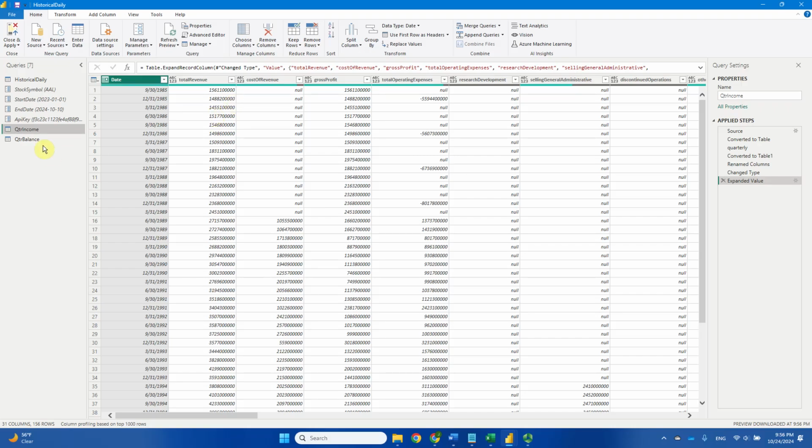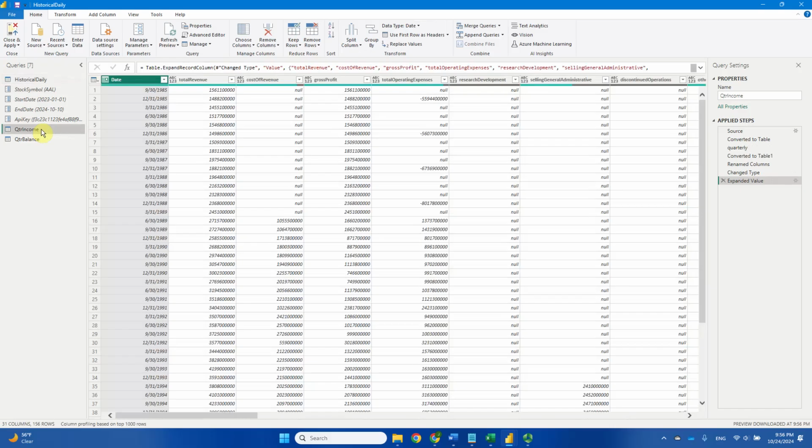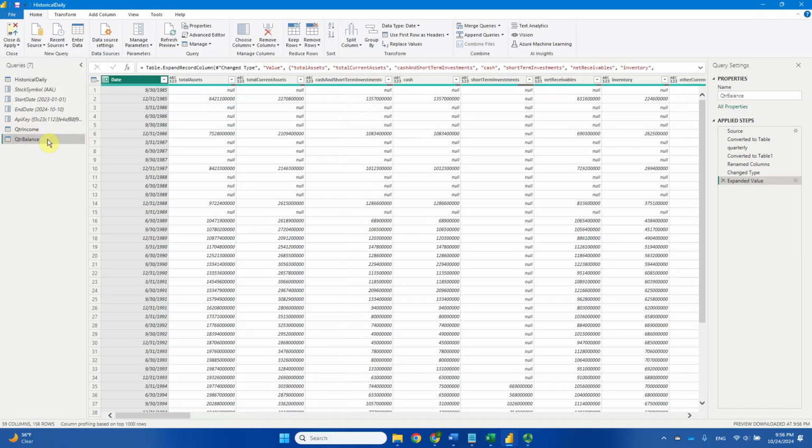So now we have this model set up where we have both historical daily price data. We have the quarterly income statements. We have the quarterly balance sheet. And we can easily change the stock symbol to access different stocks with regard to their trading data, their income statement, and their balance sheet. Okay, so that's pretty neat.